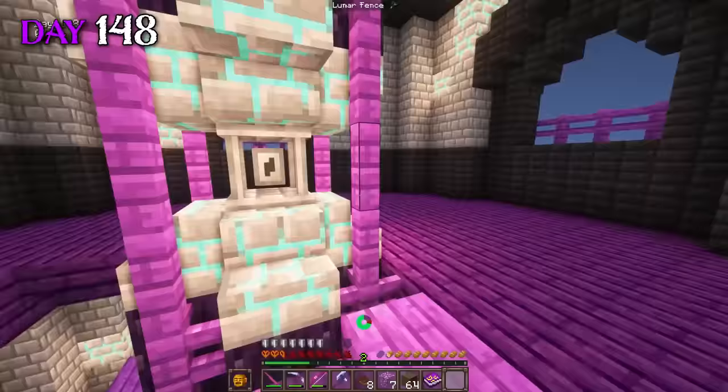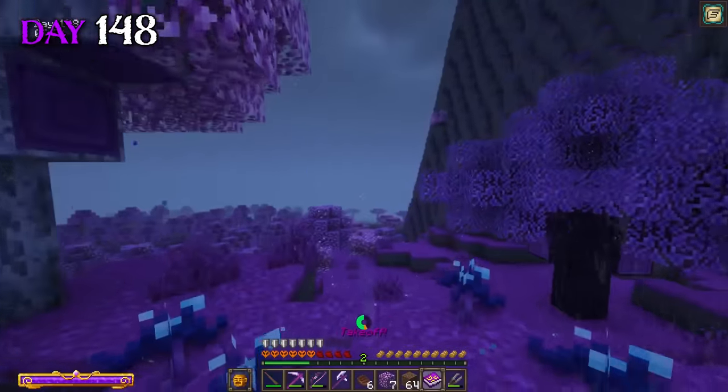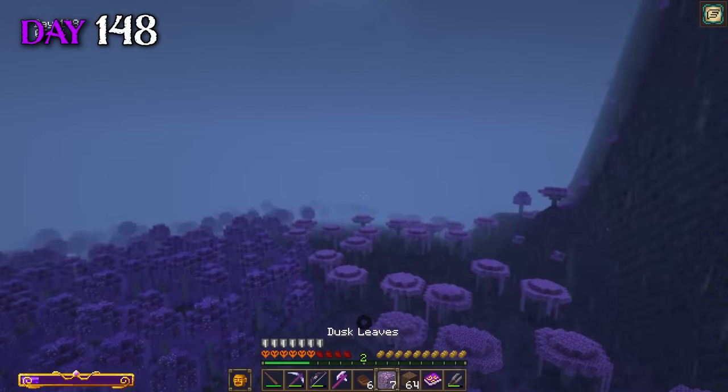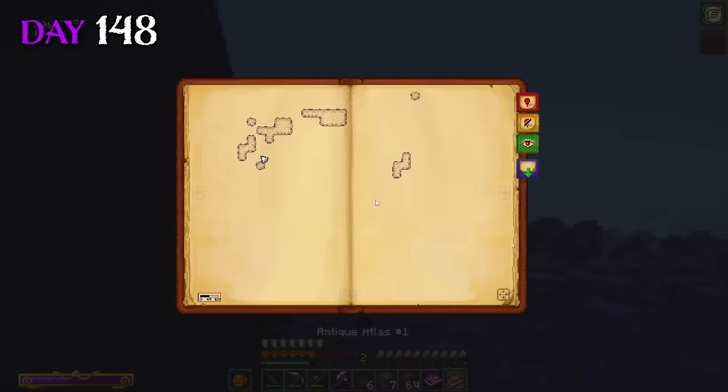Okay. Cool little boss fight. Let's head on out. Hello. And I think that might be all for the Everdawn dimension. I think we need to get the other tree variant in the Everbright dimension, but I'm not sure exactly how we're gonna get in there.